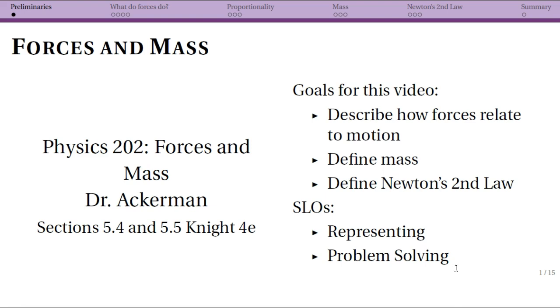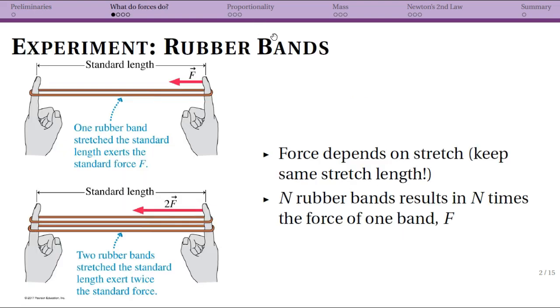And then again, problem solving keeps popping up, especially here. We are meeting Newton's second law, and this is going to be the foundation of our calculations for the next few chapters. So we're not quite doing the calculations yet, but the understanding that you'll have from this material is really important for the future problem solving you'll do. So first, we're going to think about an experiment. Now, feel free to actually grab some rubber bands or non-latex bands if you have them, and otherwise we just have to think through this.